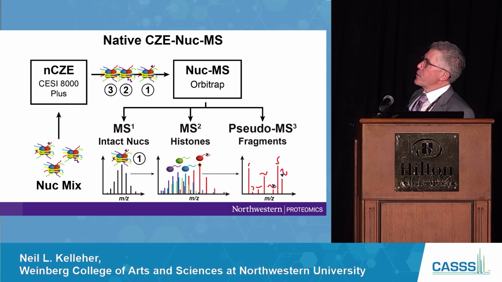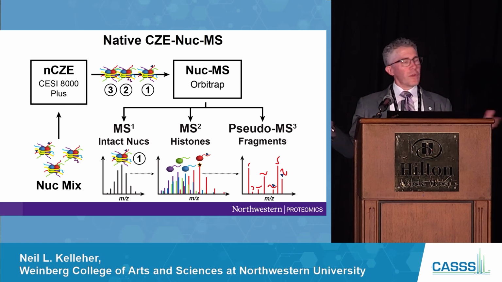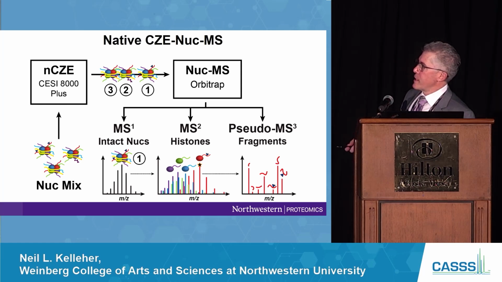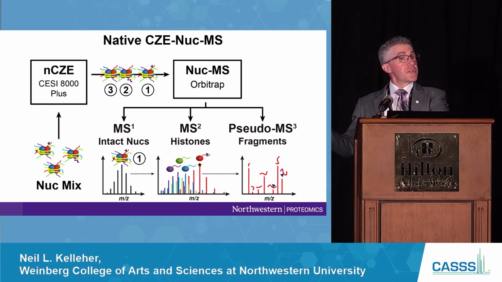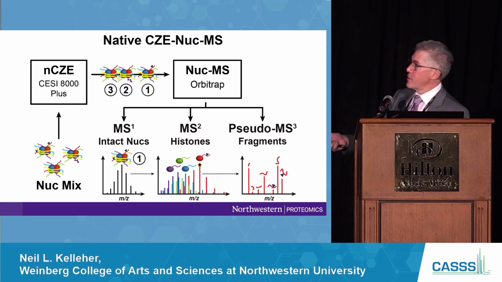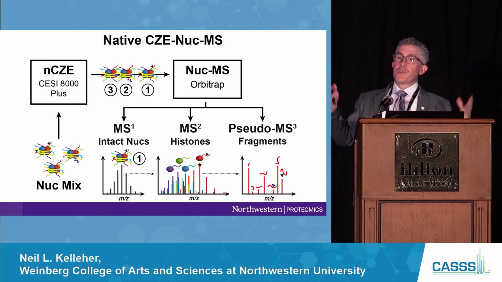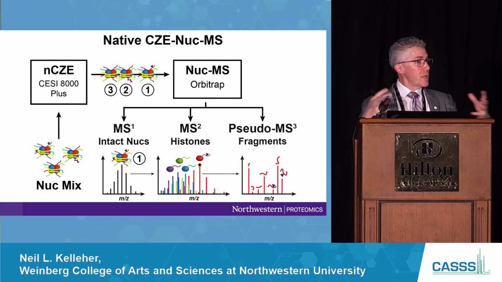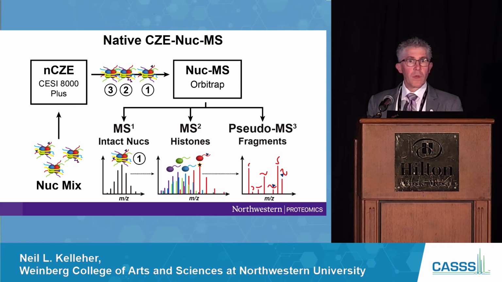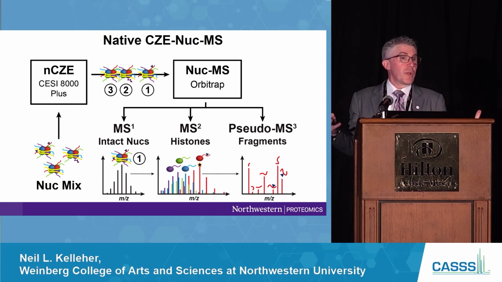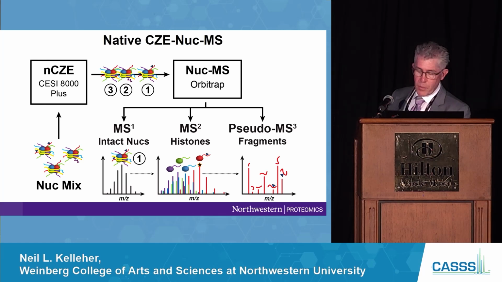So now let's use it for nucleosomes. And what we're going to do is what we call nuke-MS. That is the process of taking an intact nucleosome, 200 kilodaltons, and doing controlled disassembly, doing top-down of it, to eject out the subunits in an MS2 event, and all 4 subunits will come popping out of this complex. And we've shown this on 200 protein complexes from cells that we were natively separating as complexes. And that was in a 2018 paper.